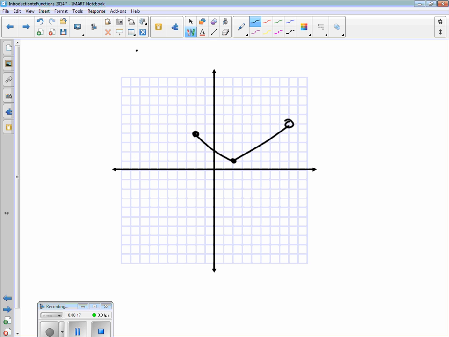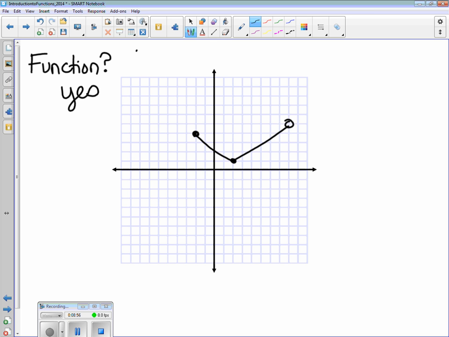First of all, is it a function? How do I tell? Sometimes it's easier to say from a graph. Have you ever heard of the vertical line test? Remember that from algebra? You're going to take your pencil and put in a vertical line, and you're going to attempt to put it anywhere on the graph. And how many places can it touch the graph? Once only. So is this a function? Yes. So this is a function because it passes the vertical line test. In other words, for every input, there's exactly one output.